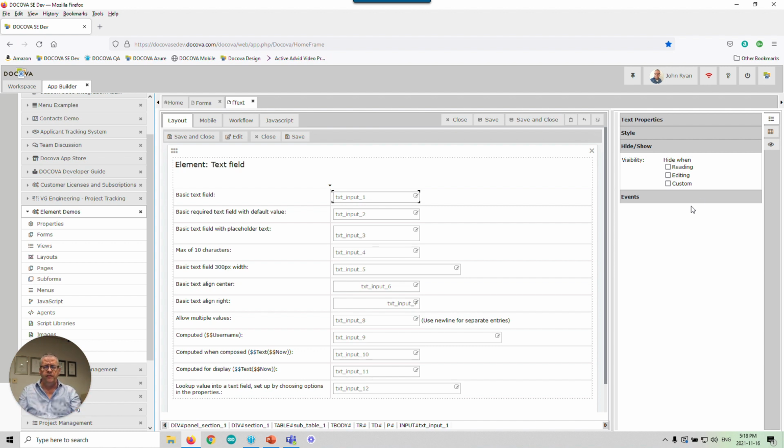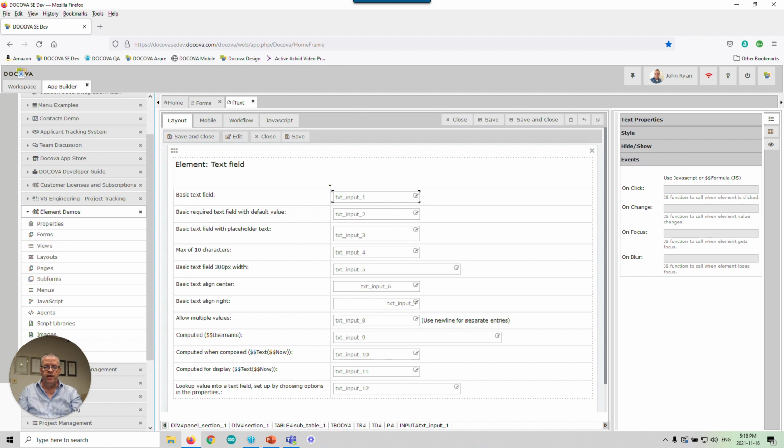So you can do all kinds of things with when to show text or fields, design elements, or anything like that based on formulas or whether you're editing or reading a particular document. And then there's events. So we expose the on click, on change, on focus, on blur, because those are typical types of events that are used with fields. And you can put formula language in here or pure JavaScript. Our formula language makes it easy to do a whole pile of things. It's very extensive, a whole bunch of functions, and so it's very convenient to put them in here too.